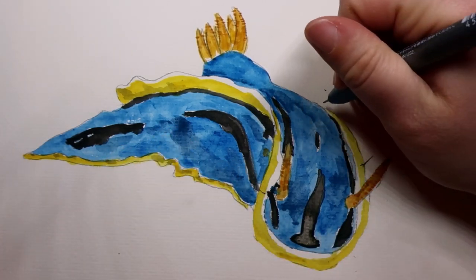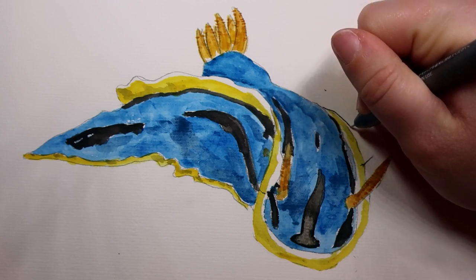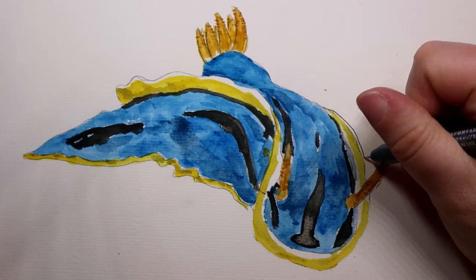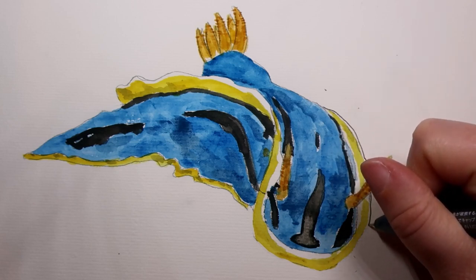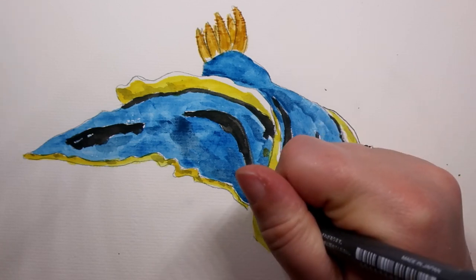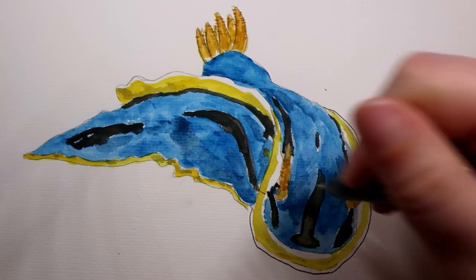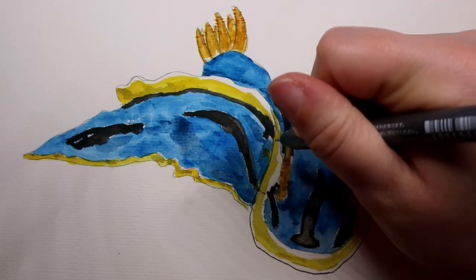And then it's time to add the pen. On the outline of the drawing, you want to draw with the thickest pen that you have. Something like a 0.4, a 0.3 if you've got numbers, but if not, it won't make too much of a difference. Kind of trace where the paint is, but just a few millimetres from the edge, giving that idea that it is a white line surrounding it. And then whenever there's not a white line, just trace the pencil marks you made before and outline the entire shape.